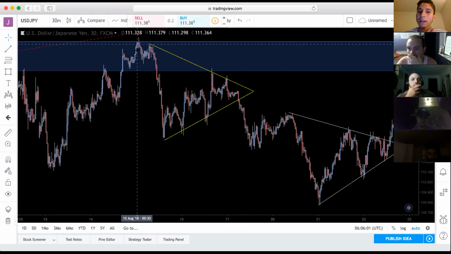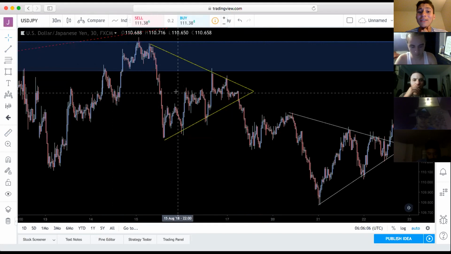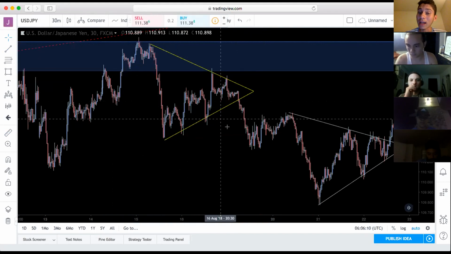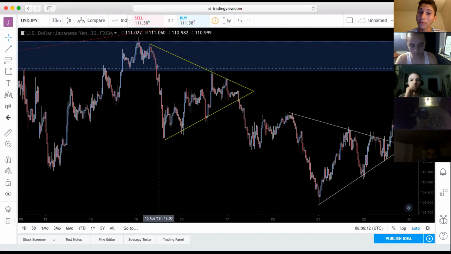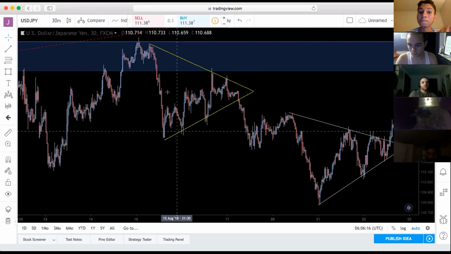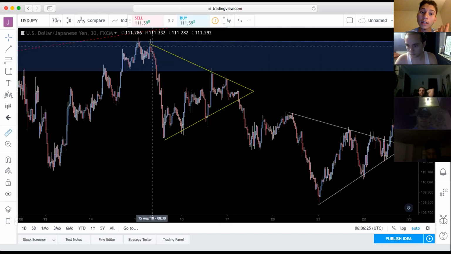Aside from the fact that it formed a head and shoulders right here, right? And this is a trend reversal, right? And it formed a triangle, right? I would have kept an eye out for a sell to begin with. Trending downward, reversal pattern, I'd want to keep an eye out for a sell. So, lower low, and so on. Tested this high, got resisted, right? We want to wait for a breakout. Let's see.